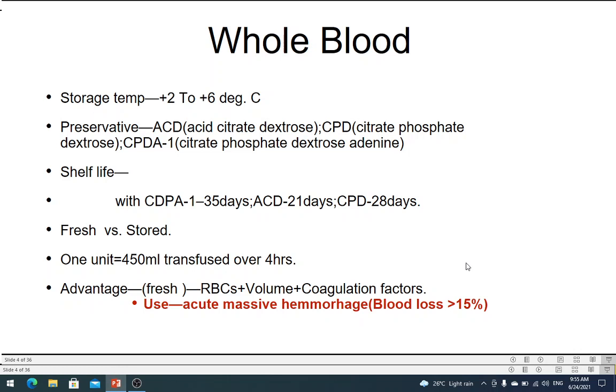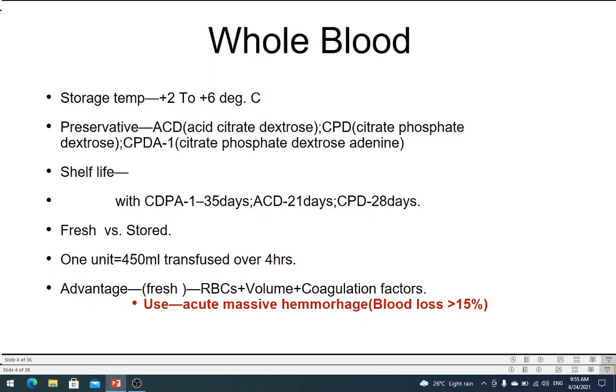For example, if you have a patient who is coming with a road traffic accident, continuing to bleed and his Hb is below 8, or he's lost more than 750 to 1000 ml of blood, you may probably have to give whole blood. Now this will depend upon a lot of other factors, the age of the patient, the comorbidities the patient has, the physical state of the patient, all sorts of things. But as a general rule, active bleeding of large quantities of blood requires whole blood transfusion.